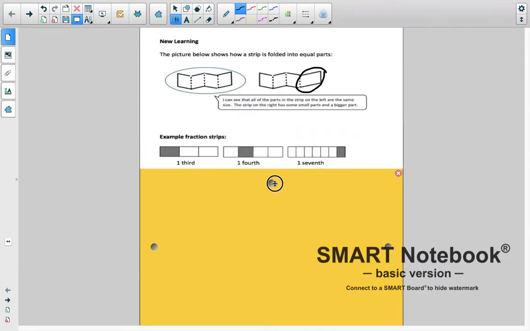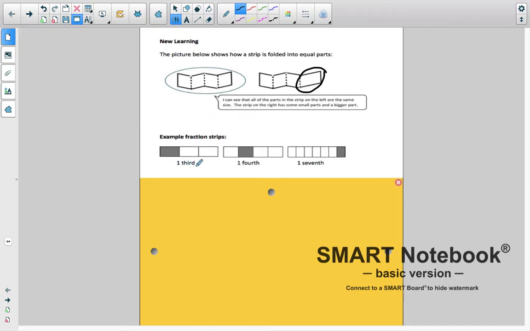So let's look at some example fractions. These are some strips, okay? And if you look at the one with 1/3, you can see that each square or rectangle is equal. In a fraction, you need to make sure that each piece is equal. You cannot have a piece that's bigger than the other pieces like how they show in that one. This is not a fraction. This one is because it has equal parts.